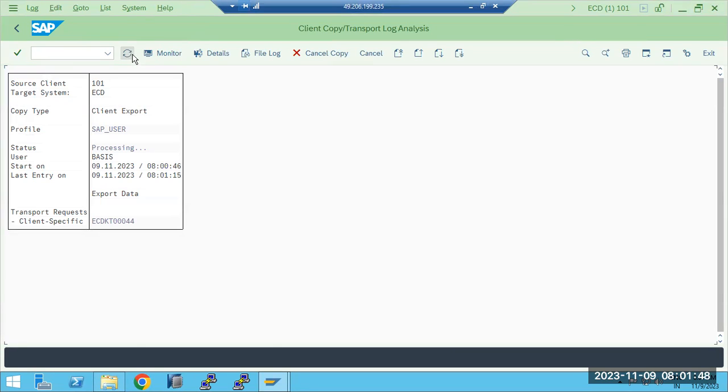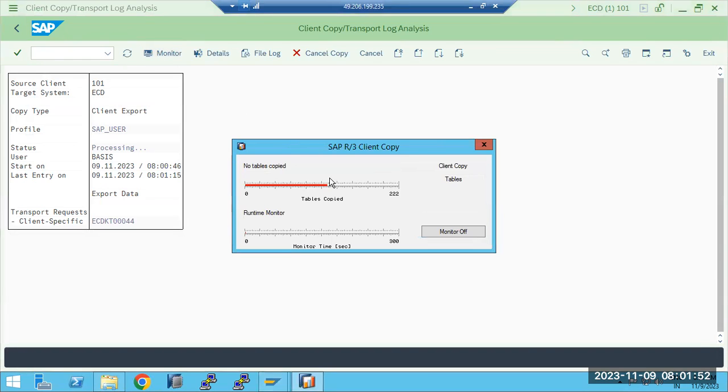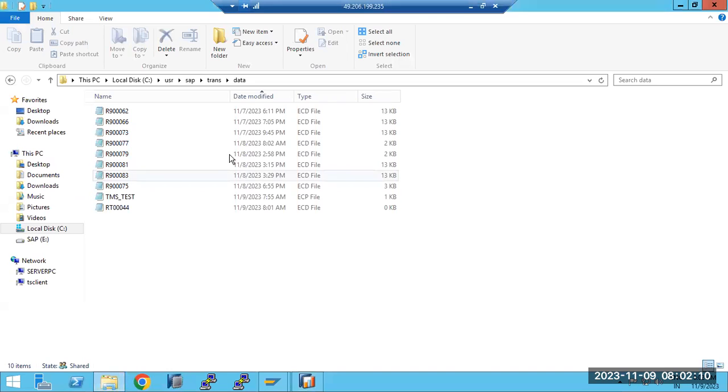But before we start export and import, sir, we should create a landscape in STMS, right? Yeah, that is the mandatory thing. Actually, this topic depends upon STMS, which will come from tomorrow onwards. Basically, we are supposed to have a common folder to transport this.